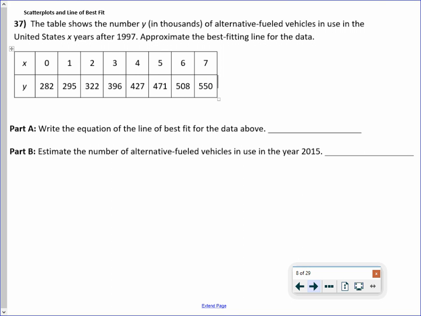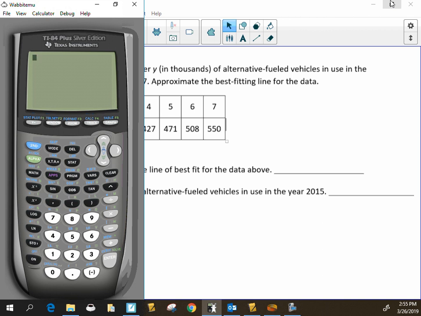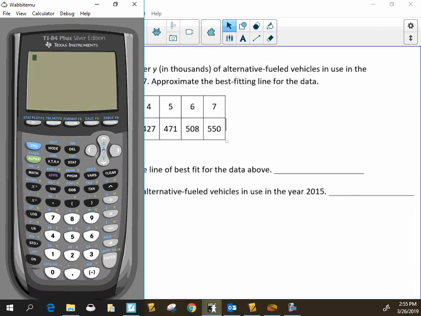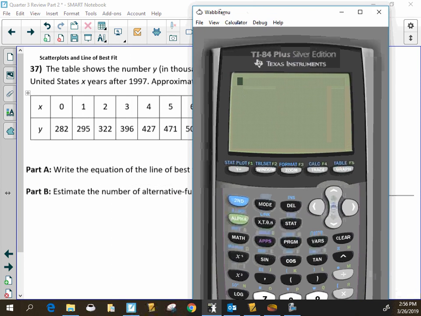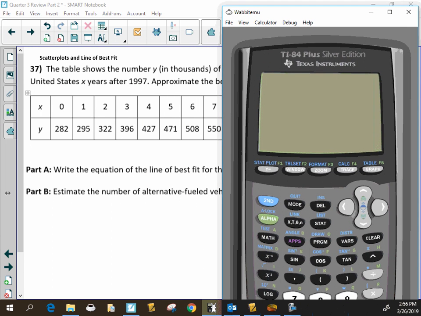Okay, so for this one, we're going to do them in the graphing calculator, which I need to pull up over here. And actually, I'm going to move that slightly. Here. No, don't bounce back. Don't try and do too much. No. It's going to be one of those days. All right. So here's the graphing calculator.